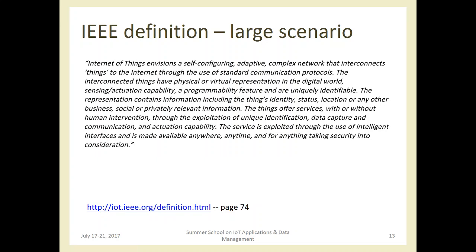consideration. And this last phrase, taking security into consideration, at the end of the definition, tells us that security, well, came last in the design of the IoT. The design of the IoT is mainly of complex network, self-configuring and so on, and then somebody probably raised their hand and said, but what about security? Oh, you're right. Let's put some security sentences at the end. And this is not just in the definition. You take any IoT port, any IoT device, it's a disaster from a security point of view.